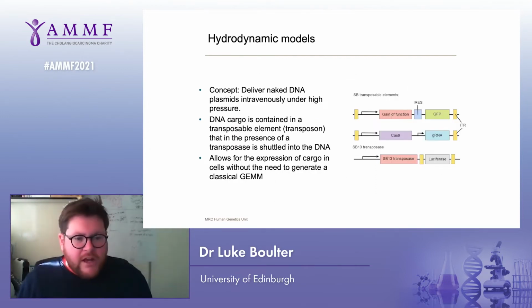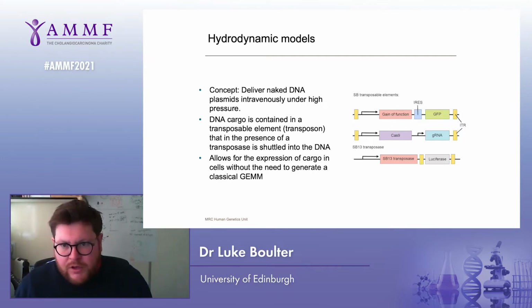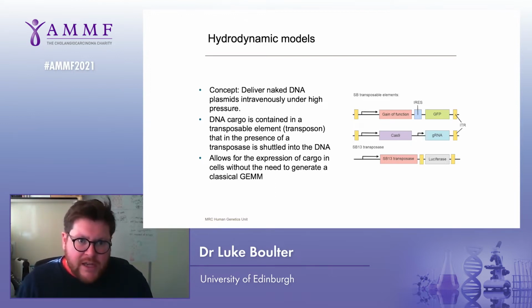And really lastly, I guess, the adaptation of in vivo models has occurred over the last few years, and that is this hydrodynamic model. And I don't think this is separate to the GEM models at all. I think GEM models are excellent, but also this hydrodynamic model is being utilized more and more. And the idea here is that you can deliver naked DNA intravenously under high pressure, so you inject through the tail vein, and the DNA cargo is essentially transposed into the liver.